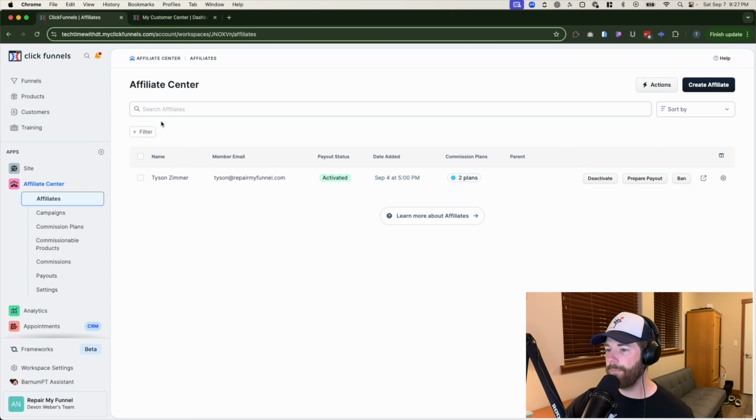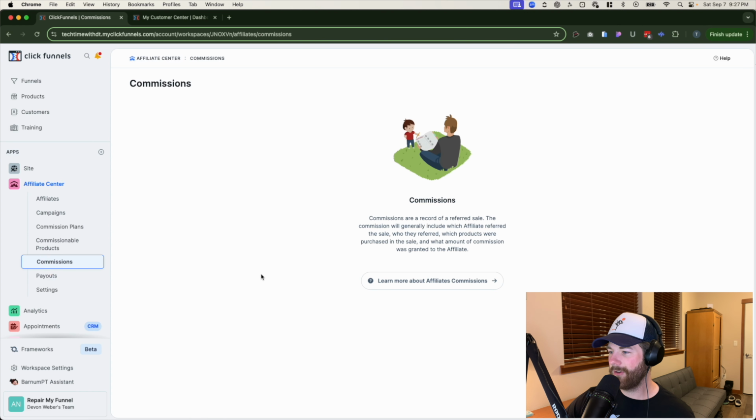But with that covered, let's go ahead and touch on the last 3 points here, which are commissions, payouts, and settings. Now for commissions, if we go over here, it's going to be blank because there's nothing there. If there were anybody referring us out, you would see commissions right here that we need to pay out, or that we already have paid out. What have people actually earned based off of sales that have happened? You'll see reports here based off of what is coming in, what needs to go out, all that fun stuff.